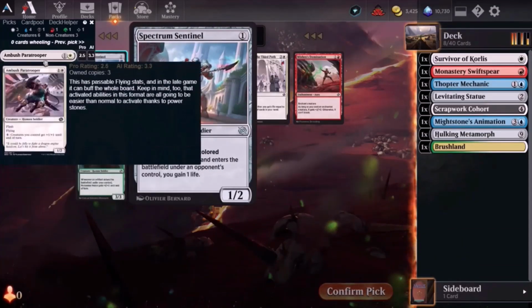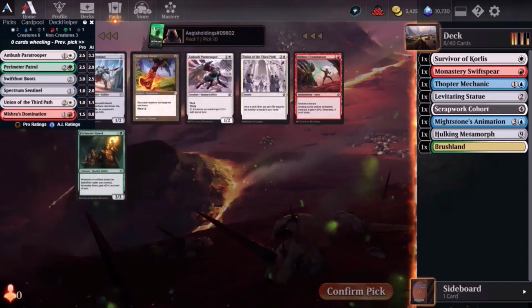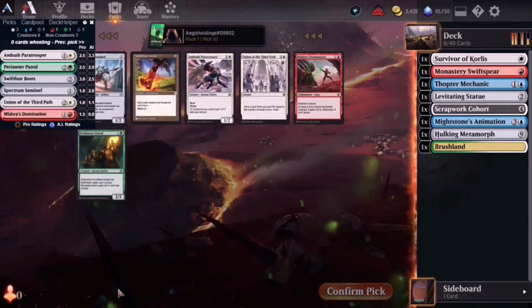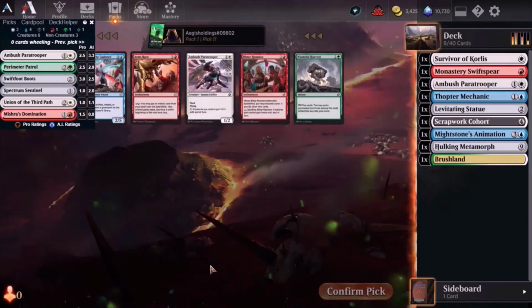Swift Boots, I have 0 copies on this account. Spectrum Sentinel is not bad. I think Ambush Paratrooper is probably the better card here, though. Just straight up. Perimeter Patrol also pretty decent. Yeah, I think I'm going to go Paratrooper here. Another 4th copy that I just don't have to worry about anymore.